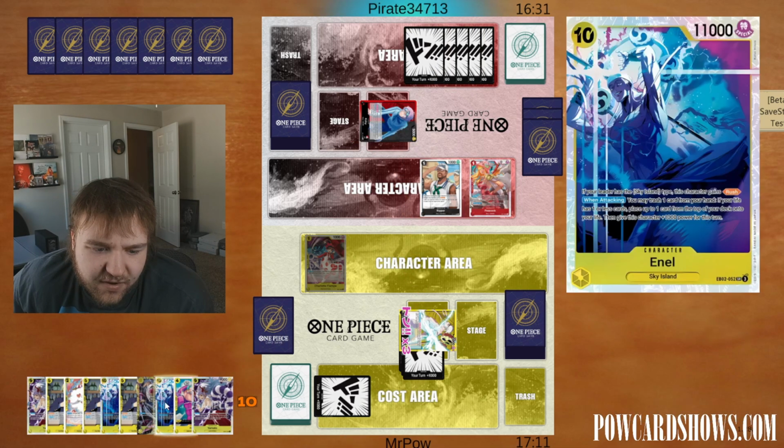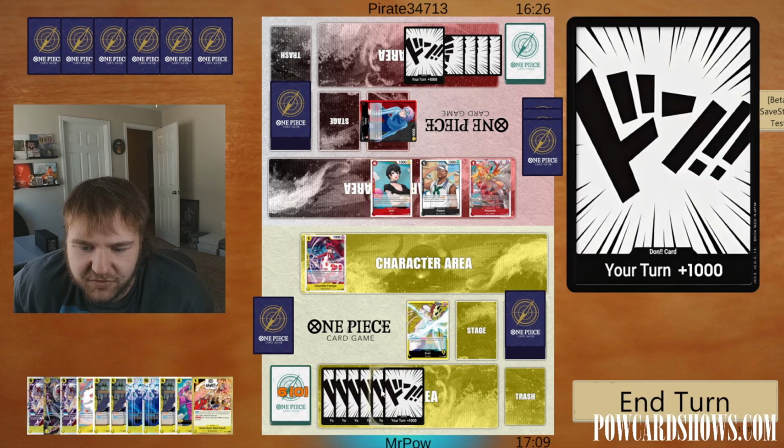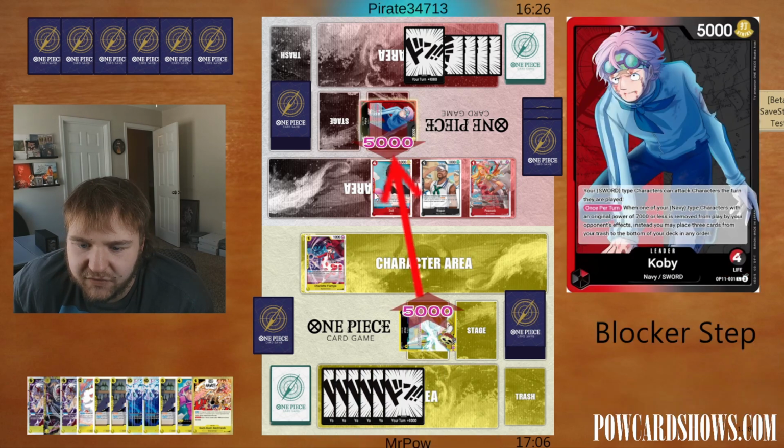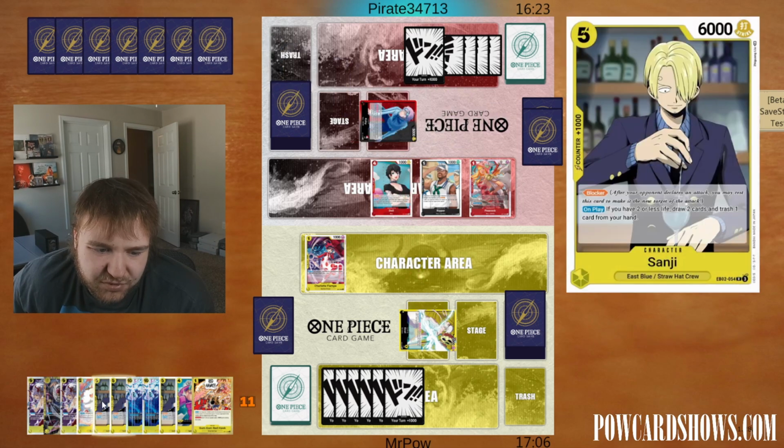I'm going to take again. We have a bunch of non-counter. That's kind of fine with us, though. We'll be able to drop the blocker the next turn. They drop the doll. Interesting. We're going to go 5 at face. I'm going to leave the 1 up for the Red Hawk in case they do some weird split or something.